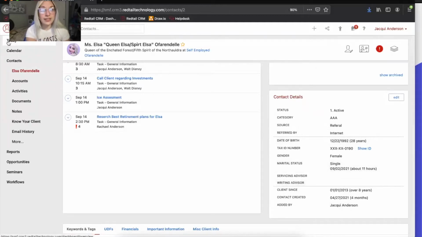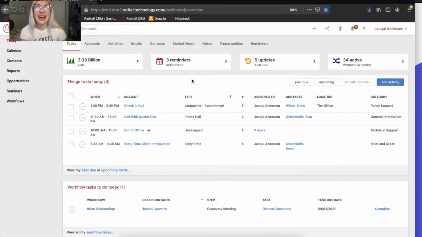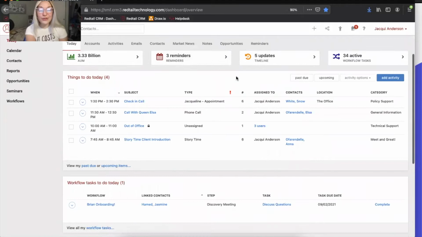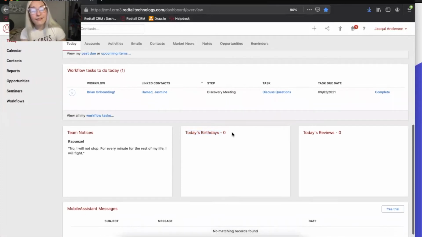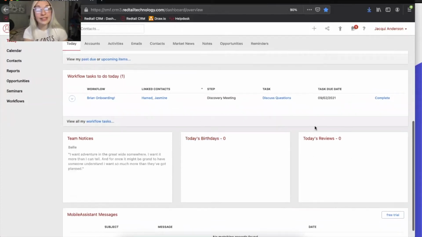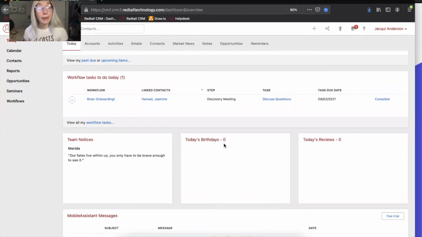So if we go into the Today page here, we can see, okay, we've got a couple of different options. I'm sure you all are very familiar with your Today page. We can see our reminders up here, as well as a reminders tab right here. But if you scroll down just a little further, you'll also see that there is a whole dedicated section for today's birthdays as well as the upcoming reviews. So for example, if we had any birthdays today, or maybe you're someone who has a smaller practice, you could always just come into your Today page every day, see if you had any contacts, maybe give them a call, send them out a quick card, whatever works for you.